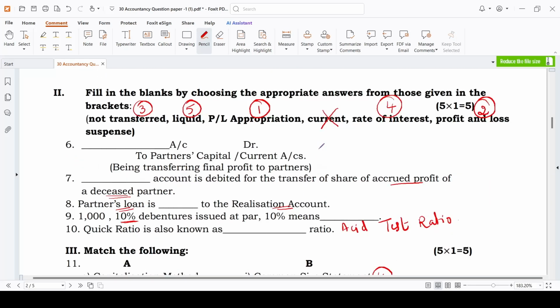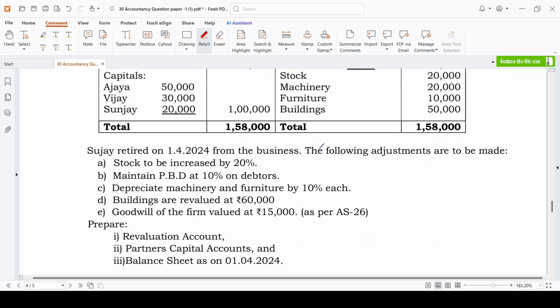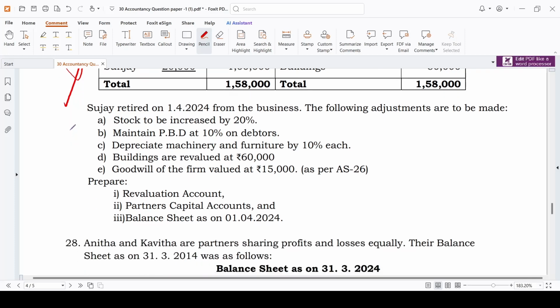Okay. In Part D, the first question they have asked you here is retirement. I told you not to attend this retirement or admission, because you will have n number of goodwill treatments, you may get confused with that. Also, one disadvantage of admission and retirement is that the balance sheet should tally. If you can't tally the balance sheet, then obviously you are going to end up with 7 or 8 marks, or it may be 6 marks also. So that's why don't attend this retirement.